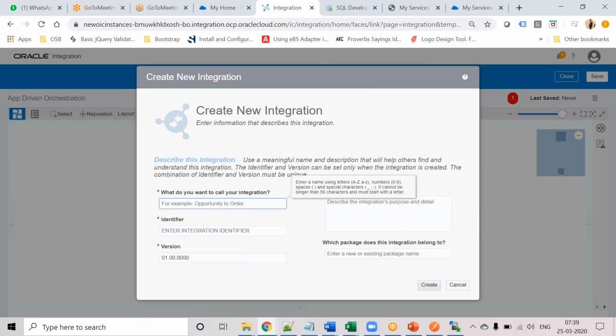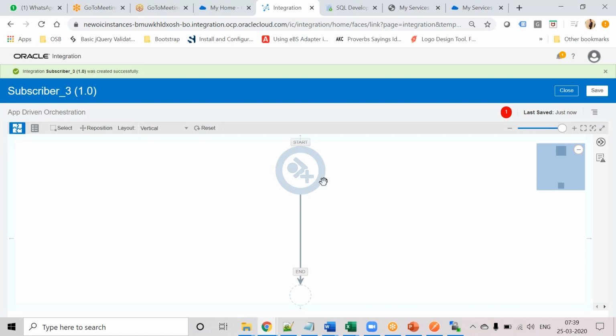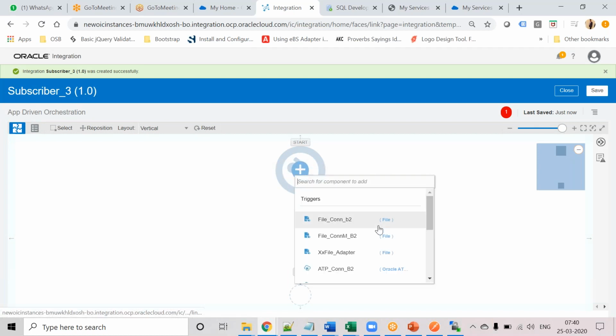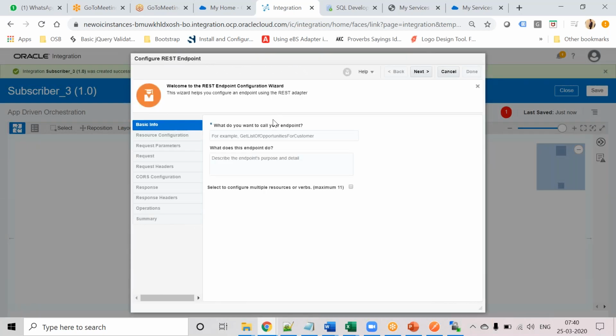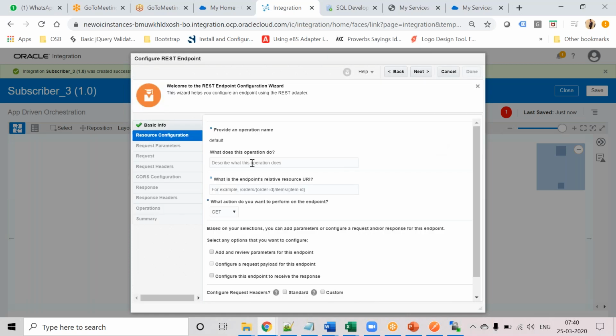Here I will say subscriber 3 filter, and here you can say my training REST connection. Here I'm just giving, I can say, get data from subscriber, whatever you want.